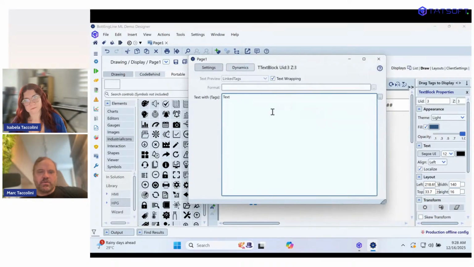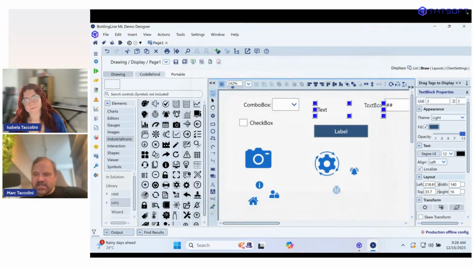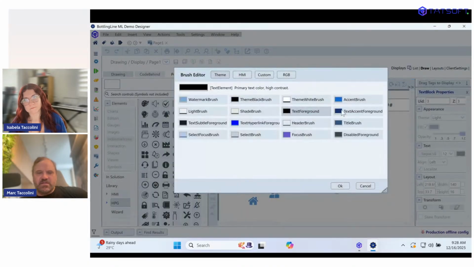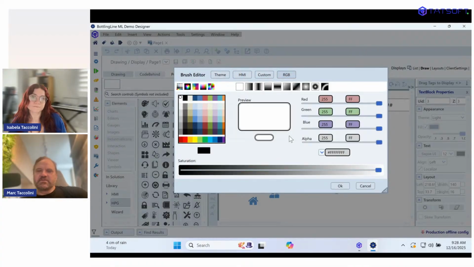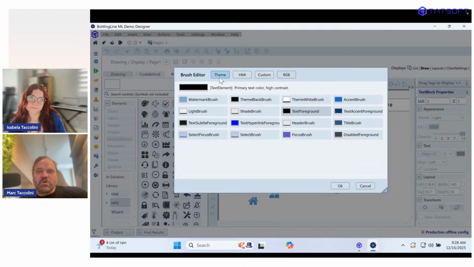And the trick to do that is that when you define a color, you can define a color that is hard-coded, if you go to that RGB dialog that we saw before, or you can pick up a theme color. A theme color has the concept that more important than the color itself is the description. And the description here is called text foreground.